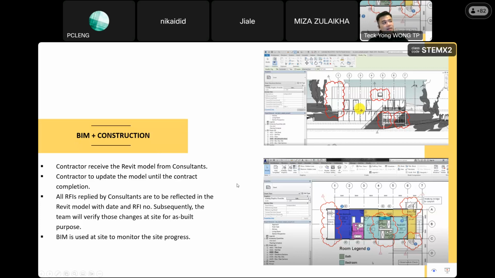Last time when I ran projects, it was paper. The contractor will print out the drawing, then you sign, and after that the paper goes back and they forget, because the contractor maybe got 1,000 RFIs submitted. They don't know what happened and maybe something is missed. And the workers at the construction site, they don't know also. They go by the drawing. Today you ask me to cast this floor, I will cast. So when the architect replies but it's not translated to the workers, then it's too late. You have to do hacking, wasting time and concrete to hack again.